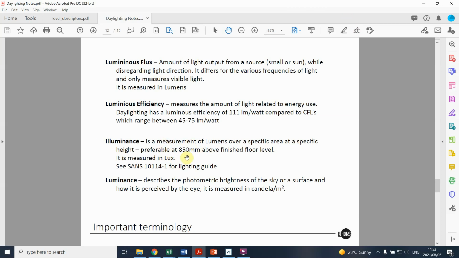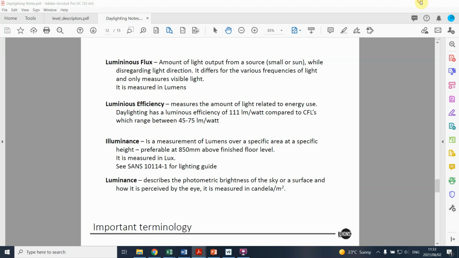So we typically define it as 850, and it's measured in lux. We can also in this model assess the luminance, which talks about the light source itself. But if you're looking at daylighting, I don't quite see the sense of that.